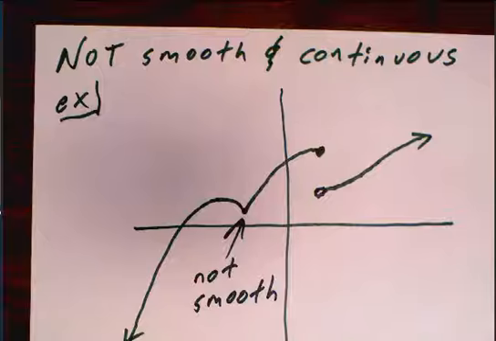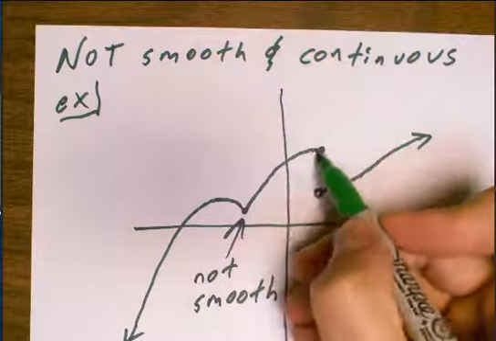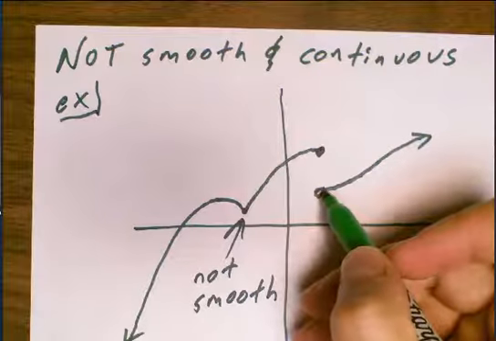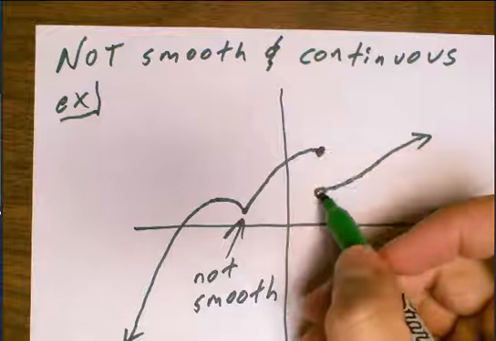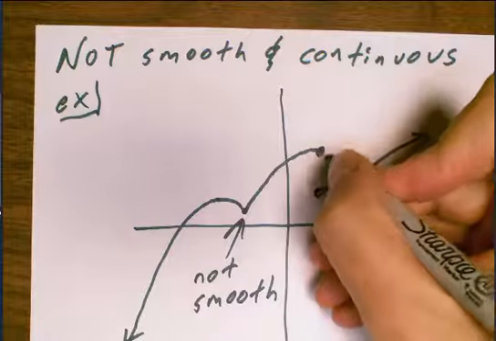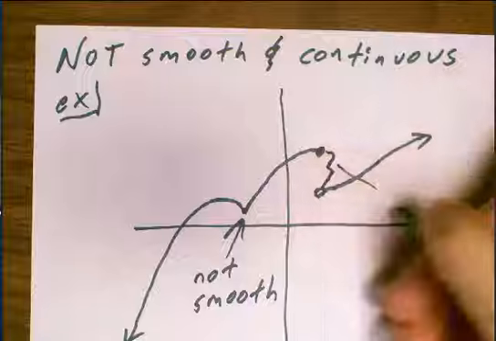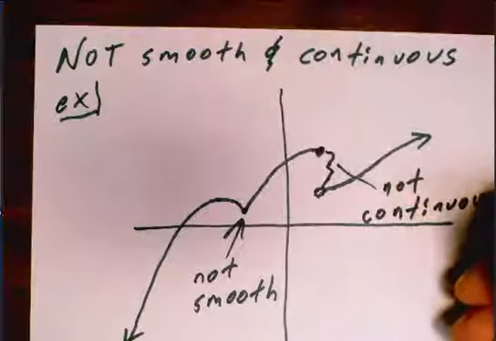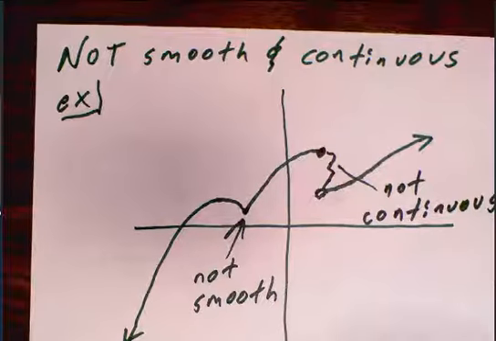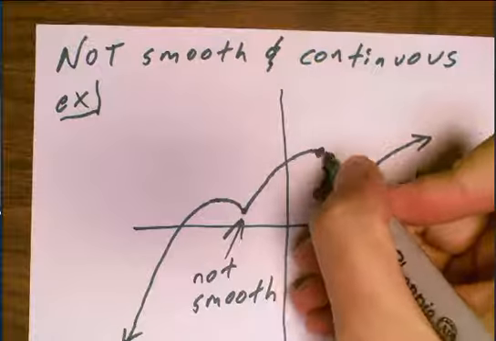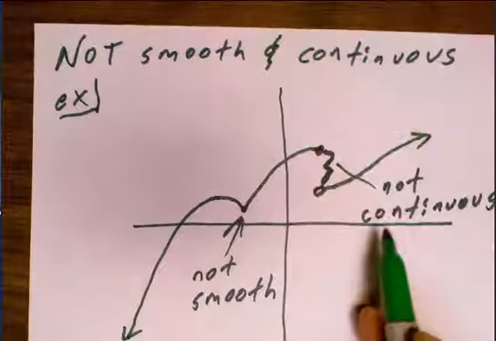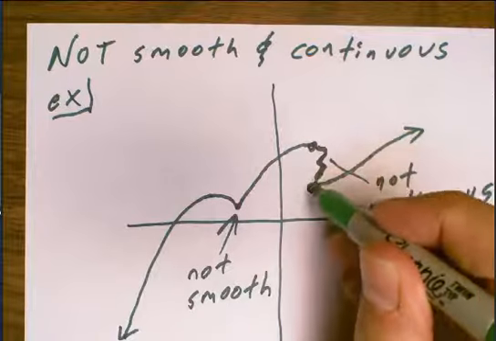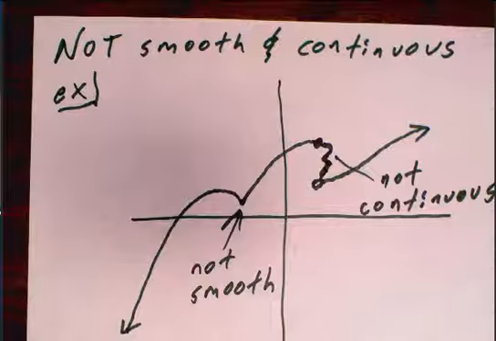And then we're going along, and we get to this value, and all of a sudden it takes a big drop right here. So this area in here is not continuous. It's still a function. It's just that because of this drop off, it's not continuous. There's no way I could have gotten from here and jumped to here without lifting my pencil. So not continuous, not smooth.